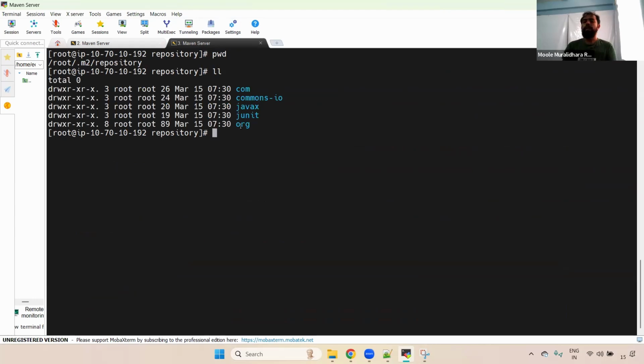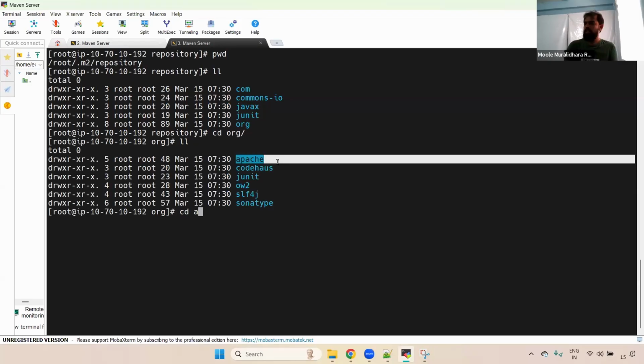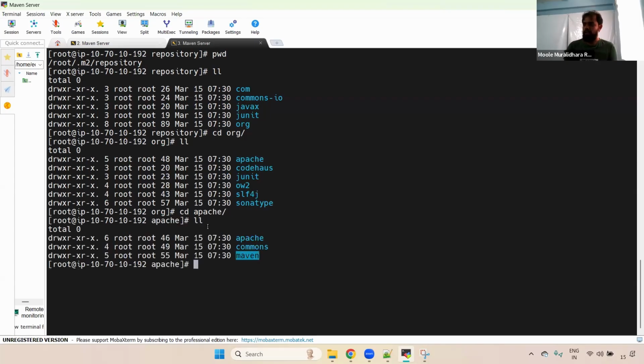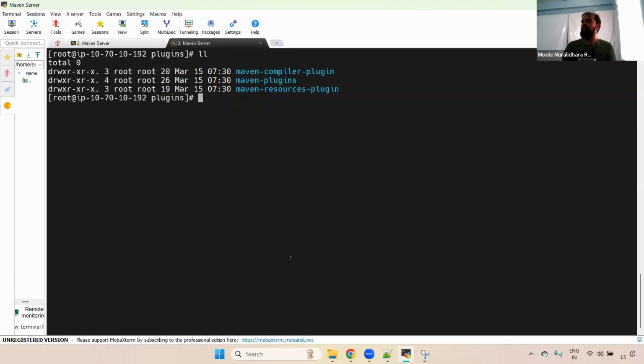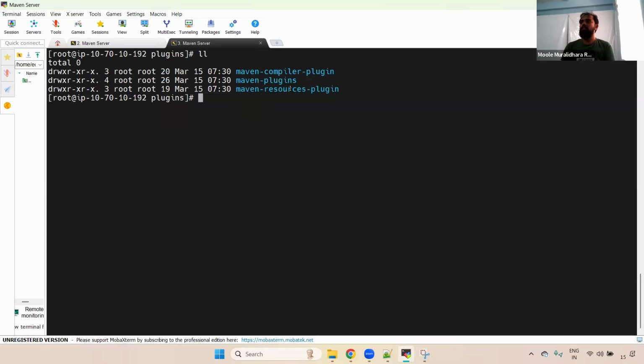The compiler related plugins are stored in org. Go to org, give ll, and you can see Apache. Go to Apache, then ll, and you can see Maven. Go to Maven and you can see the plugins. Go to plugins, and inside plugins we have specific plugins: one is the compiler plugin and then the resources plugin.